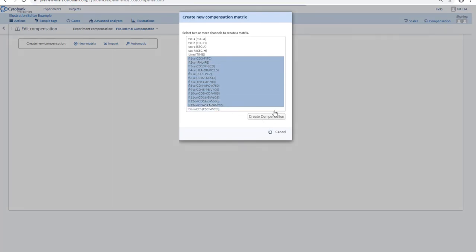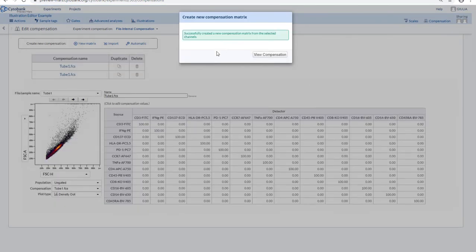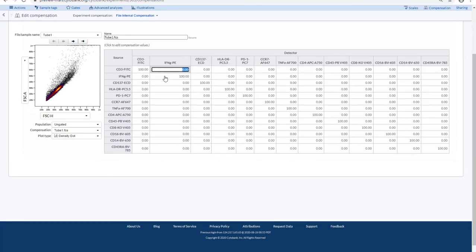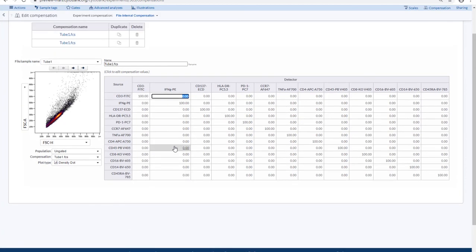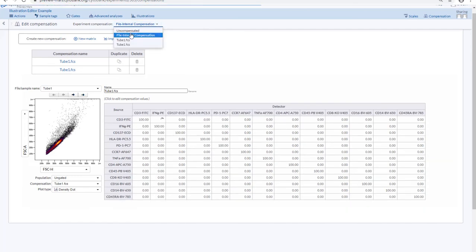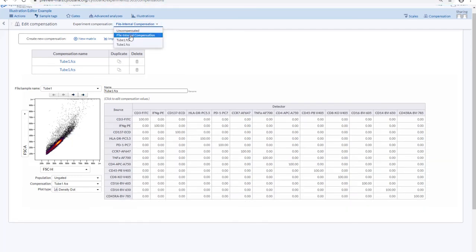Click on Create Compensation, and you'll be presented with your matrix where you can manually insert the values for each channel. Keep in mind that in the Cytobank platform, the default is no internal compensation. So if you compensate at the instrument, you don't have to worry about that.